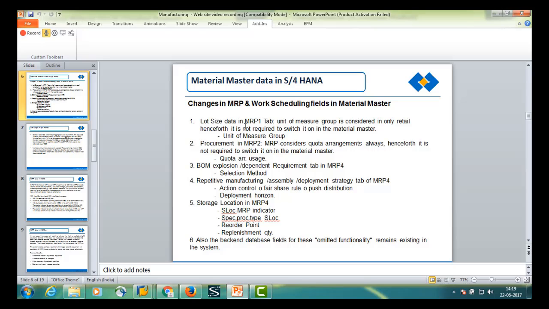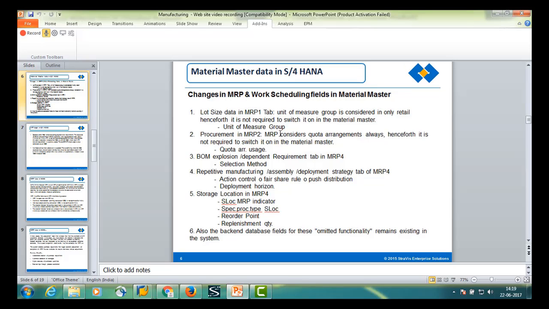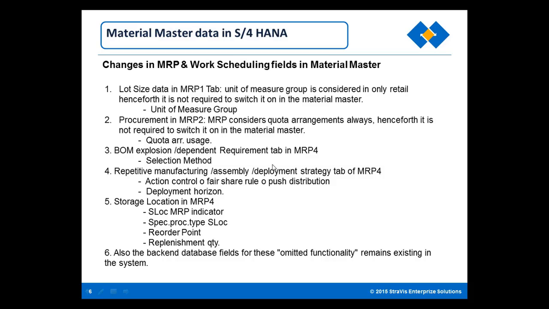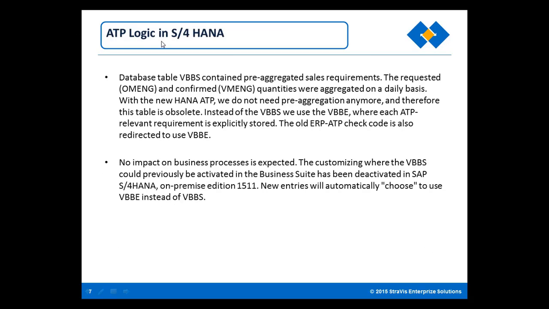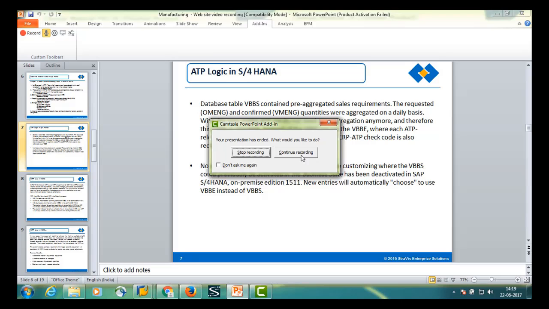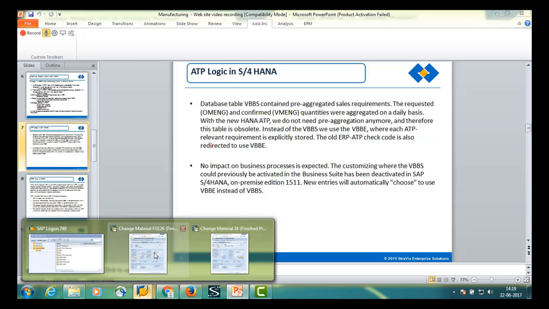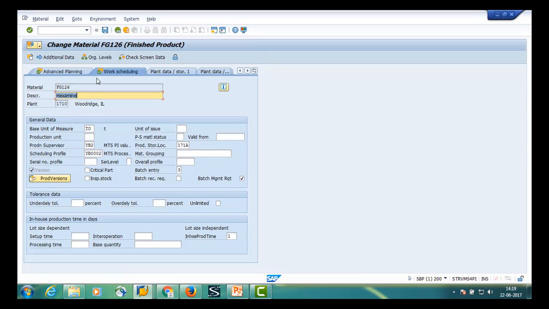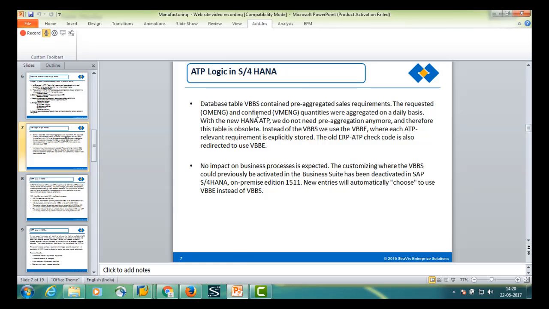And coming down to the next topic, it is ATP logic in S4 HANA. So we will also see what are the differences. We will log into our HANA system again, and this is our HANA system. Let us open the table, go into SE16N, and let me explain before we look into the tables.